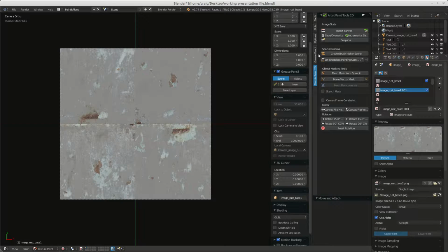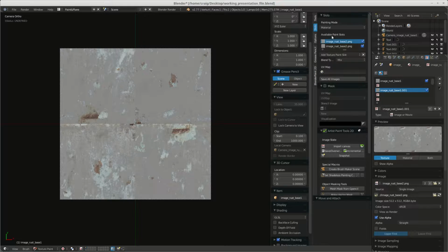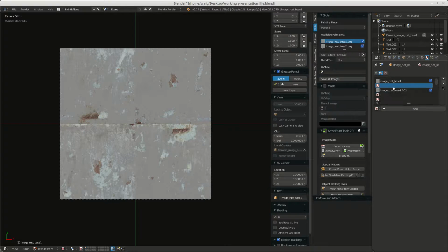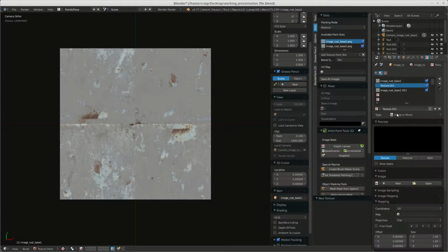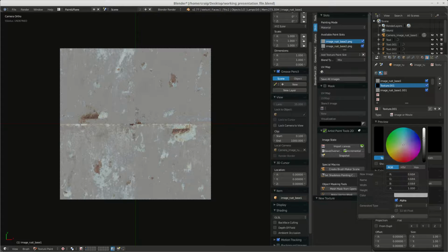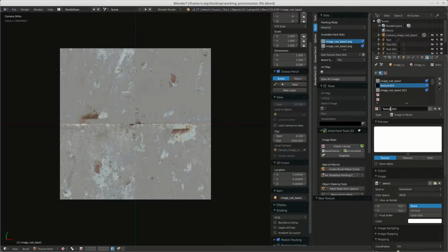And what we do need now is I'm going to switch to slot view so you can see this happening over here, but we're going to select this texture slot in between. It doesn't exist here yet, but it's here, and we press new, and we're going to use a new image at 512 by 512 to match the image we're working with. And I'm going to choose a full white, hit OK. Let's call it a stencil, just so we can make sure everything's got a name. And up here we'll name that stencil as well.